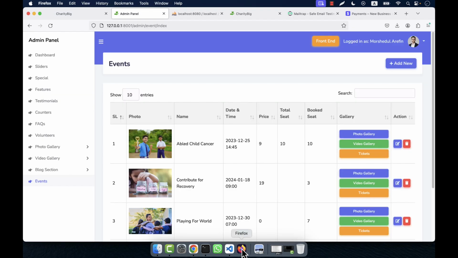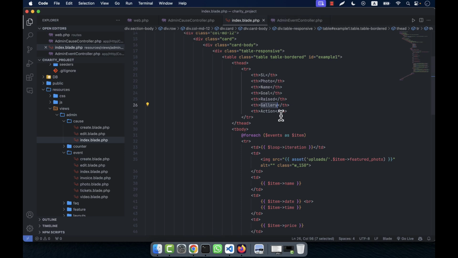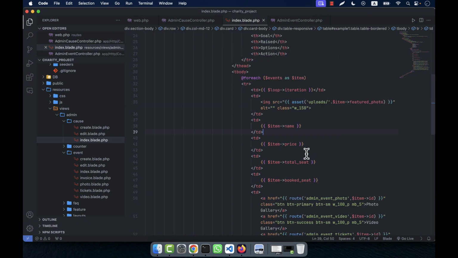So let's see it in the case of events. Yes, featured photo, options looks good. So similarly, in the case of cause, I am going to give here the name that is featured photo, and instead of gallery, options. That is good. So featured photo is this item, featured photo. Name, date, time is not needed, so I am going to delete.